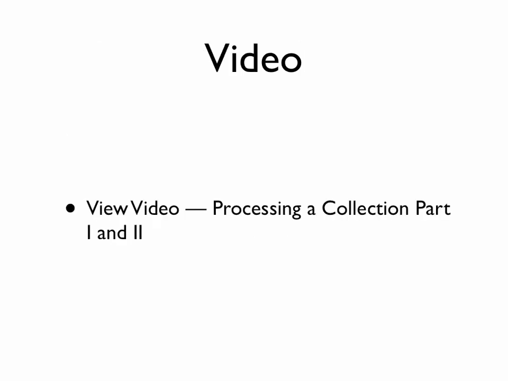I have a video that was produced at UMA a couple years ago, going through processing a really small collection. It's a really small one, but let's pretend it's a big one, because I broke it down into series. Sometimes small collections don't have very many series, but to help you understand what I mean by series, I treated it like a huge collection, explaining that these are letters and these are deeds and whatnot. I want you to look at those two videos so you can understand what I'm talking about.